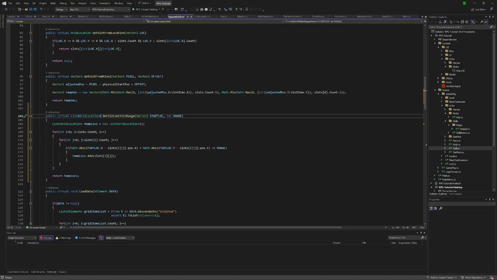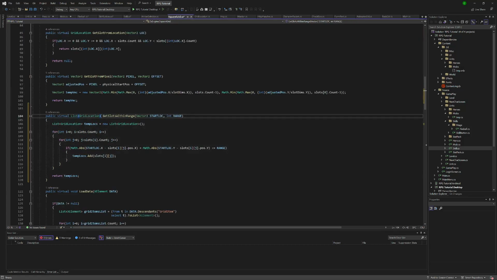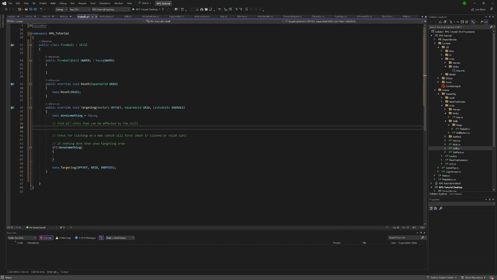Why did we put this in the grid? Well, that's a pretty simple answer overall, and the answer is that some version of this is probably going to be called in most targeting in this game, if not all. If we were to write it right here, put this whole blurb right here, first of all, it's harder to read, and second of all, I got to get that right every time, or I got to remember where to copy paste from, or I got to remember all these things.